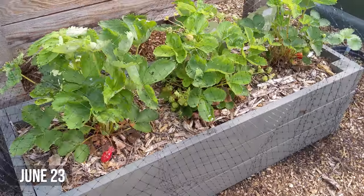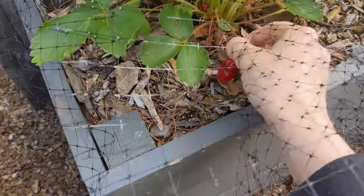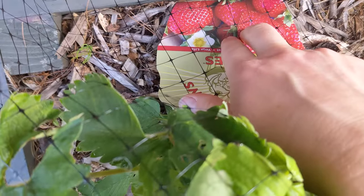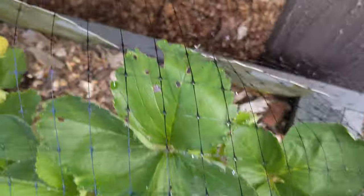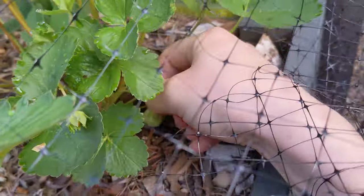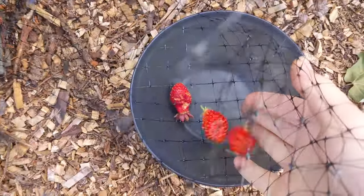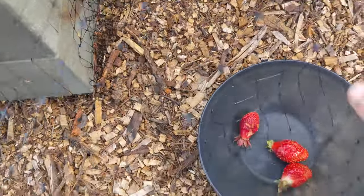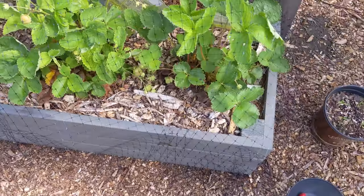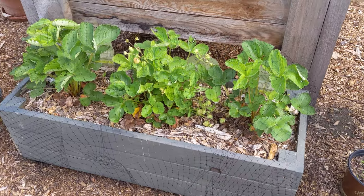Today is the first morning I'm harvesting strawberries. This one is Earliglow strawberry. And then this one is All Star strawberry. Last year I lost strawberries to chipmunks, so this year I'm covering with deer netting. These are the 3 originals that I got last year.